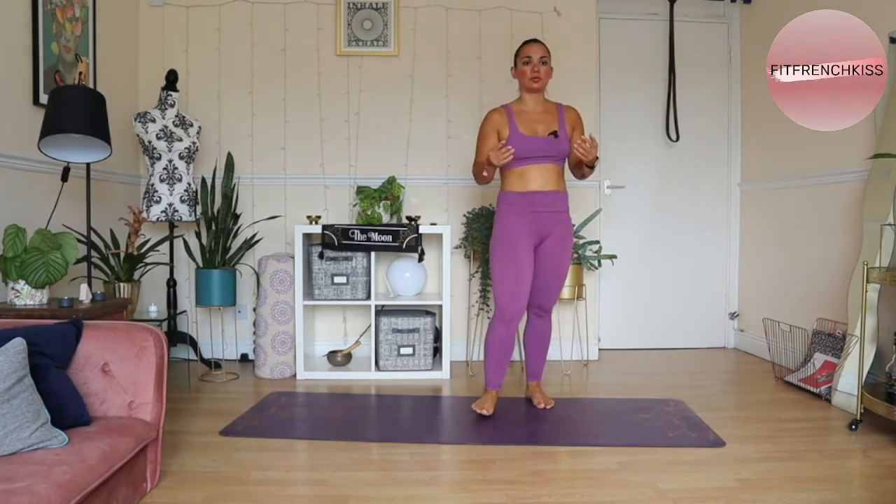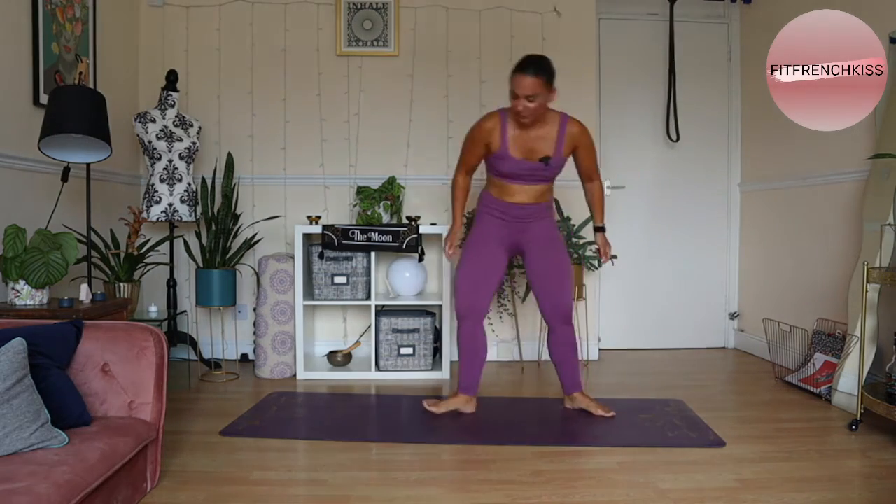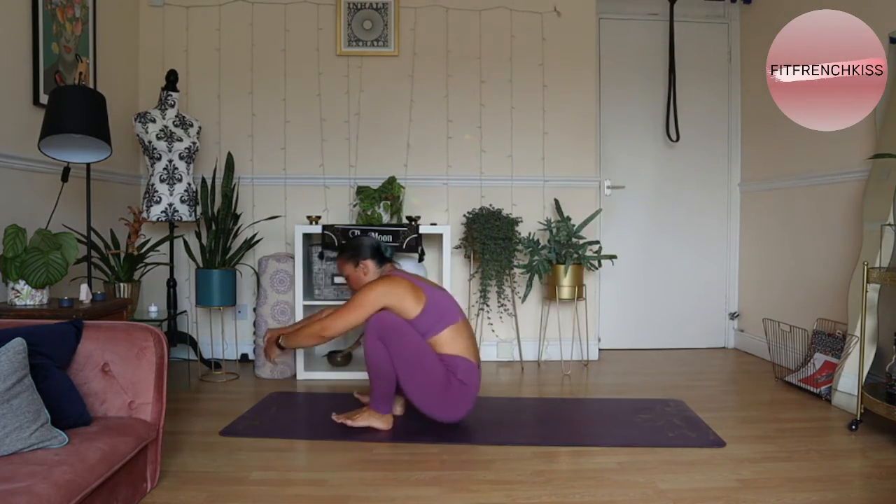We have four exercises — they're very simple — but when you have been through the beginner version, you have a bit more understanding and awareness of what you should be feeling. We're going to start with the first exercise, which is going to be supine lying open the book circle.